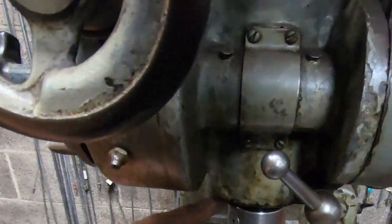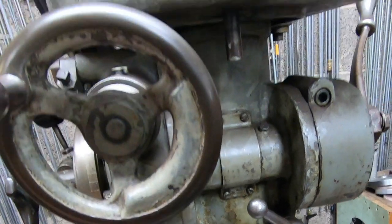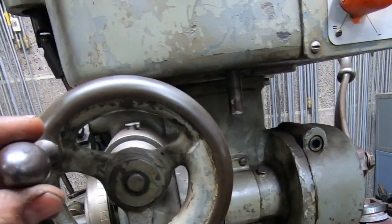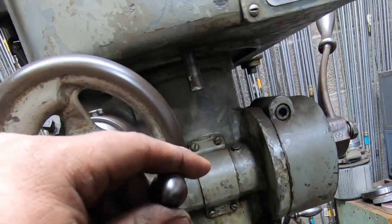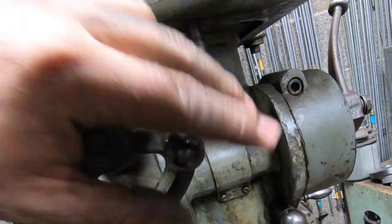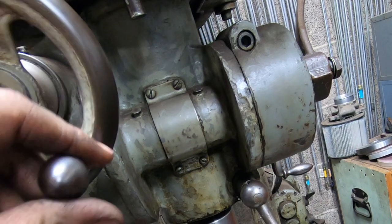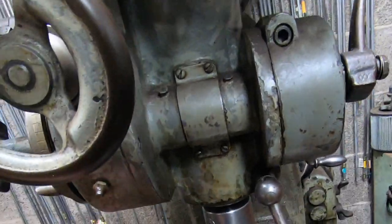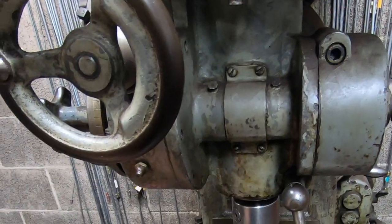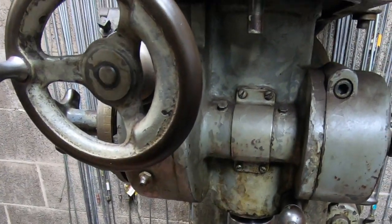So I had the spindle down and I was using the fine increment hand wheel, and you see how that just jumped a little bit right there? I don't know if you could see that. When I was going down, it's like it skipped. This is a really old machine. I mean, this is built in like 1953. My boring bar is not the best setup. I think I'm going to get some new ones.